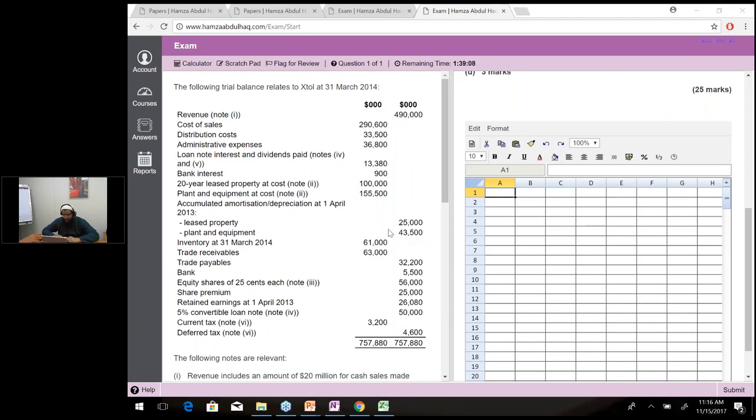Okay, everyone, no leaves, not a break. So we are going to resume now towards the next question, and then we will be taking the break in 15 to 20 minutes time, and then we will continue again. So let's solve the new question. It's by the name of Extol, and let's start reading.